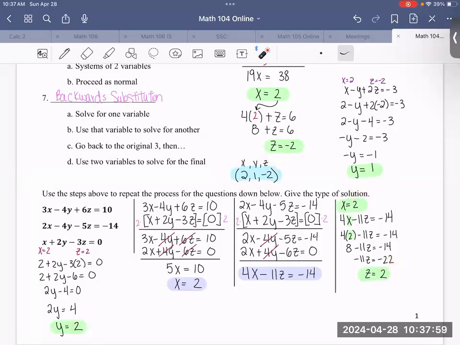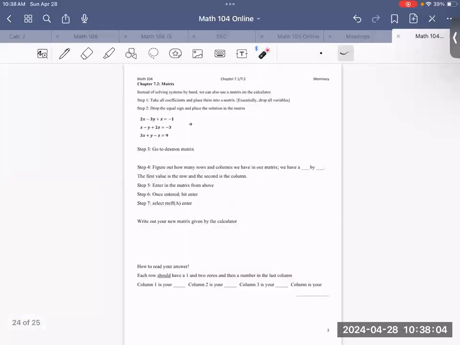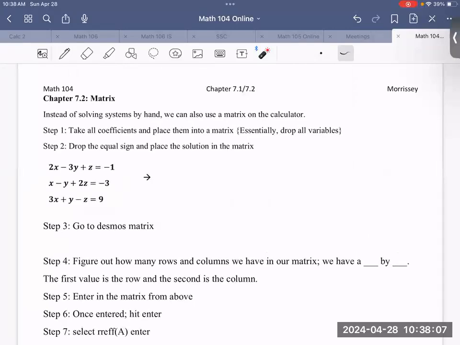Now, if that seems like a lot of work, what we can do is actually do it in your calculator. Now, we don't have a 3D calculator, so instead we're going to have to come up with a different method. If you like this method, you can certainly do it for those that are doing chapter 2.3 homework. Feel free to use this one. We are going to be using something called a matrix. There is not an app for the matrix Desmos calculator, and in this video, I'll do a matrix Desmos. And then in a separate video, I will do it one more time, but with a TI-84 calculator.